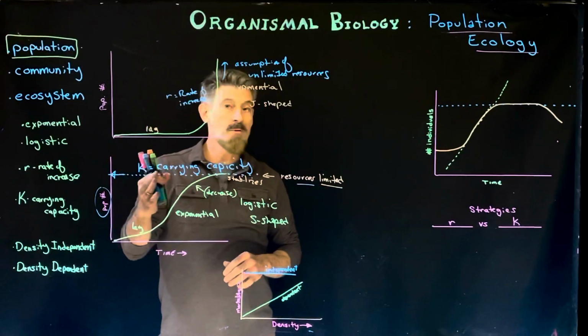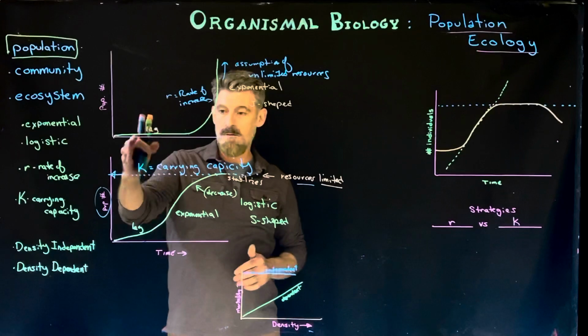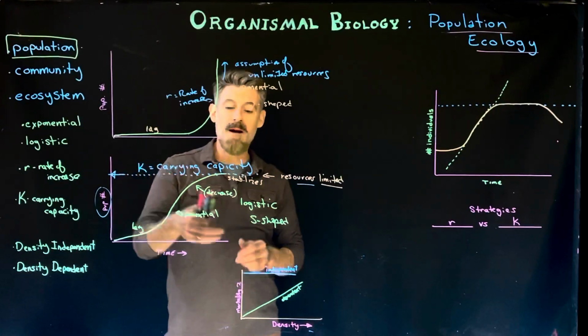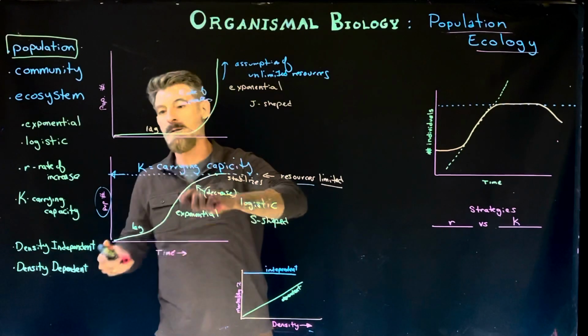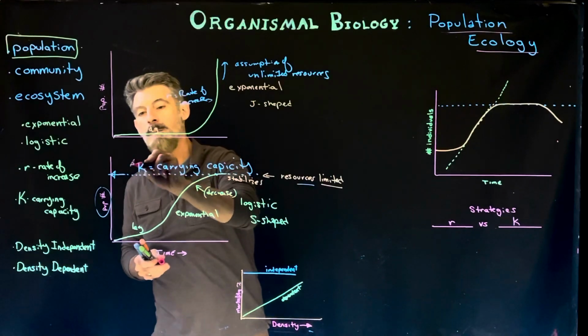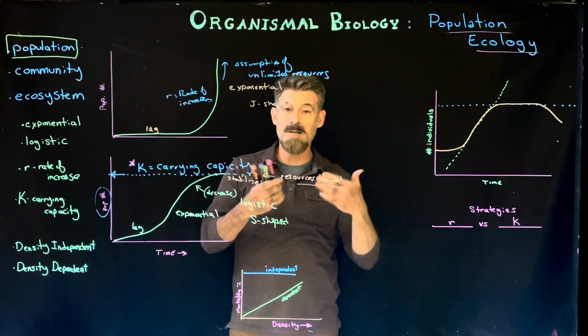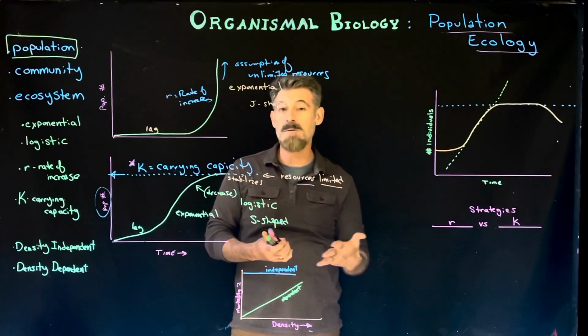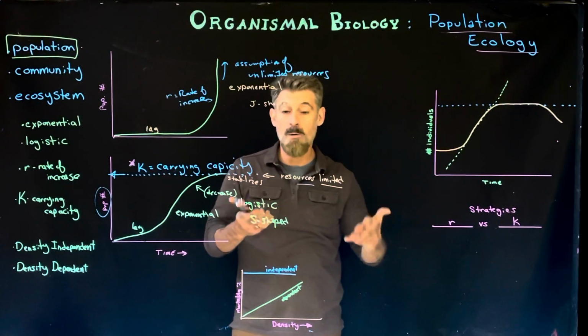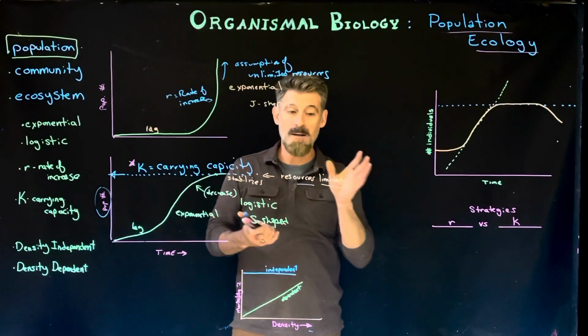So we have these two terms here, not just r for rate, which is very straightforward and simple, but this is a new one, carrying capacity, and this is really important. This is a term that you will see or hear about a lot when talking about population ecology. The carrying capacity of the population is how many individuals the environment can hold given the resources there are.